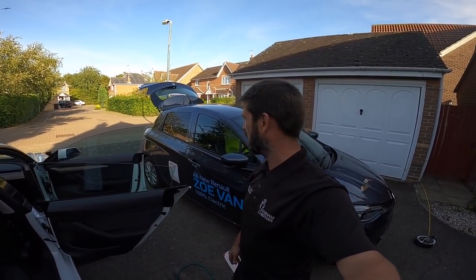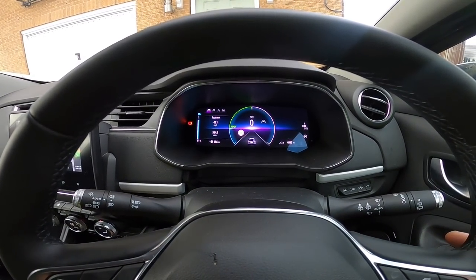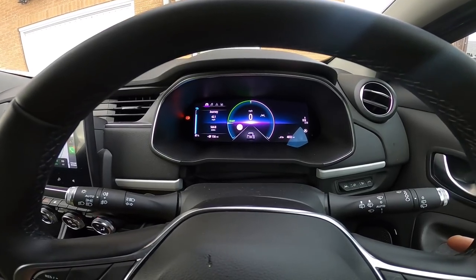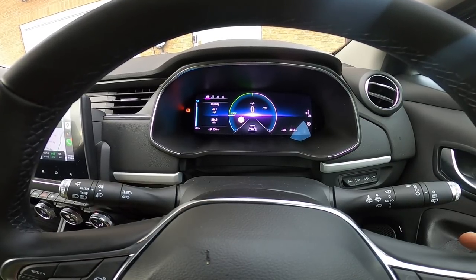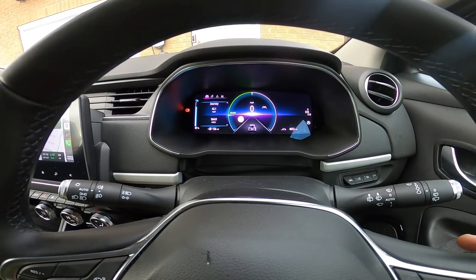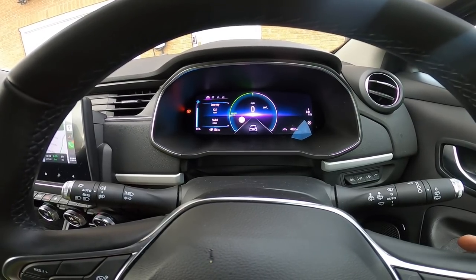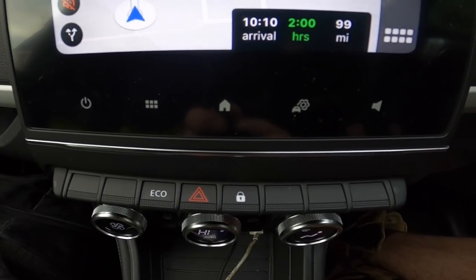Today is Friday. I didn't do an update last night as I got home a little bit late. We've done 564.8 miles so far. I've charged it to 81% because I've realised the range is so good that'll be plenty. We're doing 4.2 miles per kilowatt hour — I did drive it back quite sprightly last night. Today's destination is 99 miles away, arriving at around 10:10, with two jobs at the same location, so should be a nice early finish.